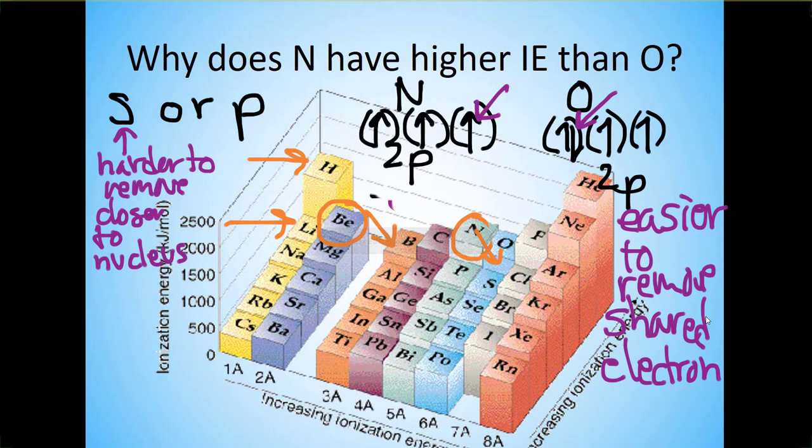So as you continue across the period, you do see that fluorine is higher than oxygen, and neon, being the noble gas in that row, is the highest of them all. So our trend mostly holds up. Of course, looking at it as metal versus non-metal, non-metals will always be higher than metals. That's another way to remember it too.